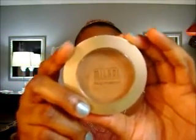After I put on my eyeliner, then I'm going to set my liquid foundation, and I'm using the Milani Multitasker in medium tan. And this is a beautiful shade. I'm going to use my other hand. Oops. And you see it blends right in. That's the Multitasker. It sets this, and I don't have to worry about it.